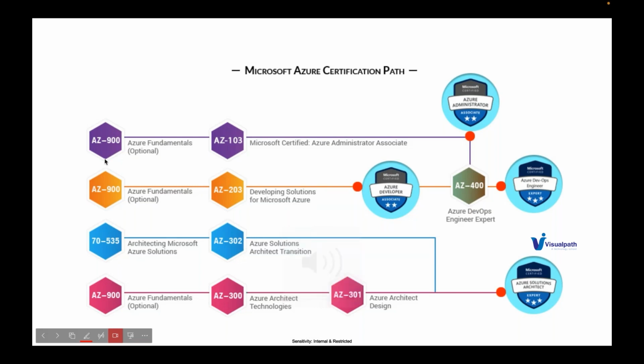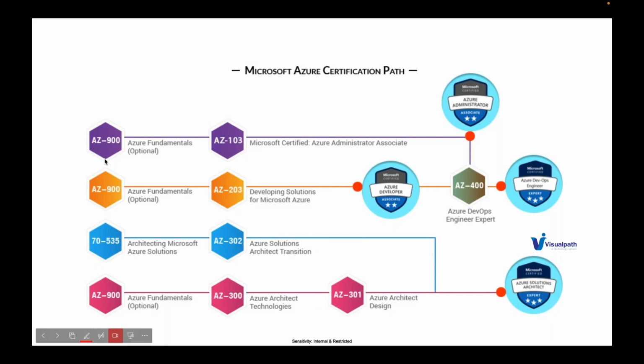So now, if I want to start my journey in Microsoft Azure, what are the learning paths? You might have been seeing different certifications like AZ900, AZ104, AZ204, sorry, AZ204, yeah, AZ400, AZ500, AZ700.